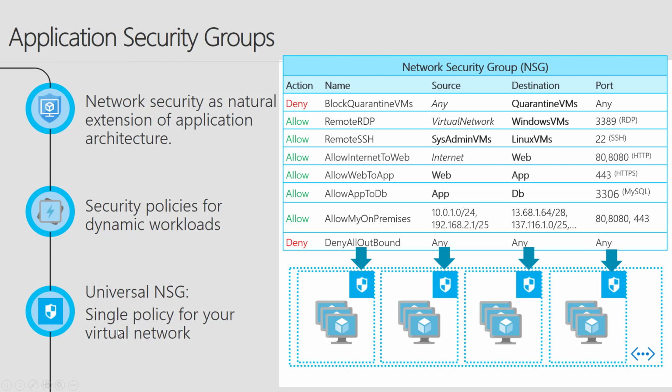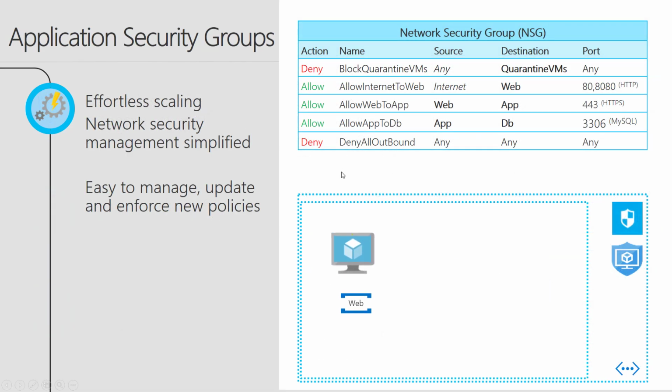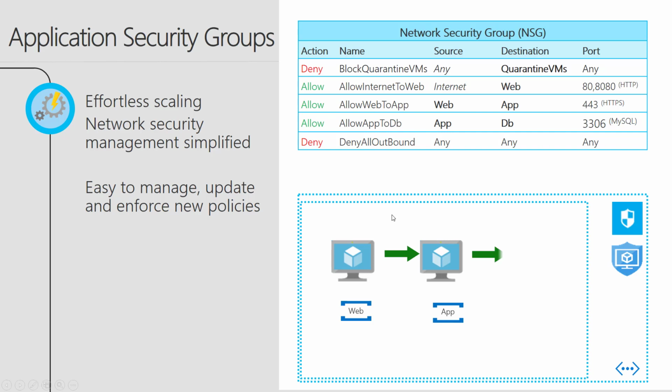Another thing that it provides to us is that we can have a single policy for a virtual network. So we don't need to have a different network security group for this one because it allows different IP addresses, and then another for the other one because it allows different IP addresses. We can just create our policies based on this and just slap that policy on every single network interface, and that will apply across.